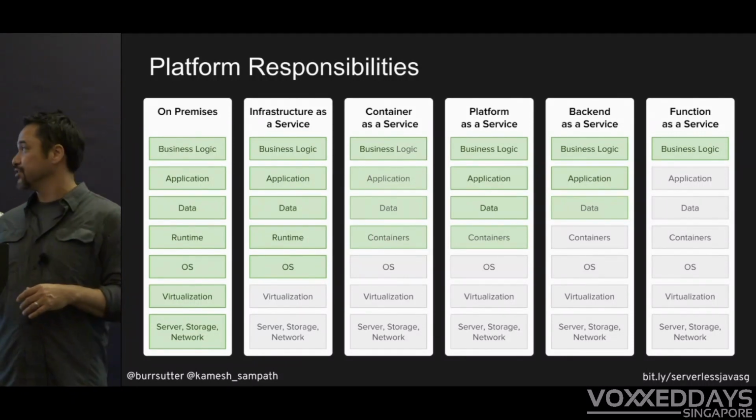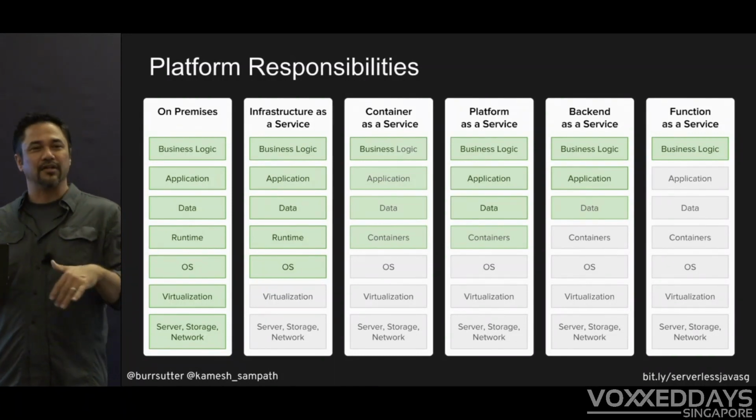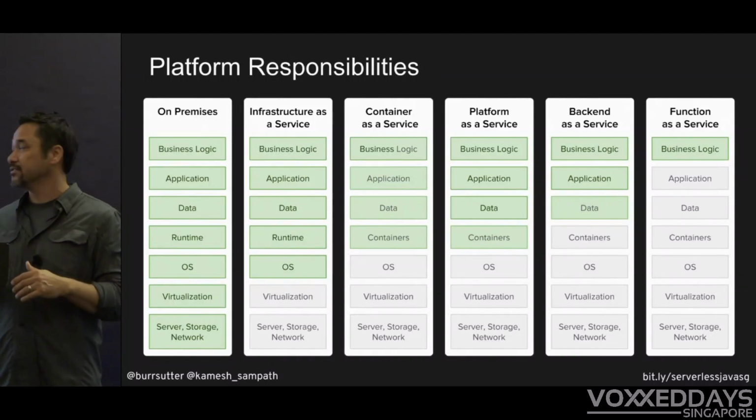You can see for containers as a service, we basically now have kind of thought about this concept of containers, and then platform as a service is fairly similar. The difference between container as a service and platform as a service is primarily how much additional developer experience and capability you put on top of it. Like how hard is it to build a container? How hard is it to deploy that container? How hard is it to monitor that container?